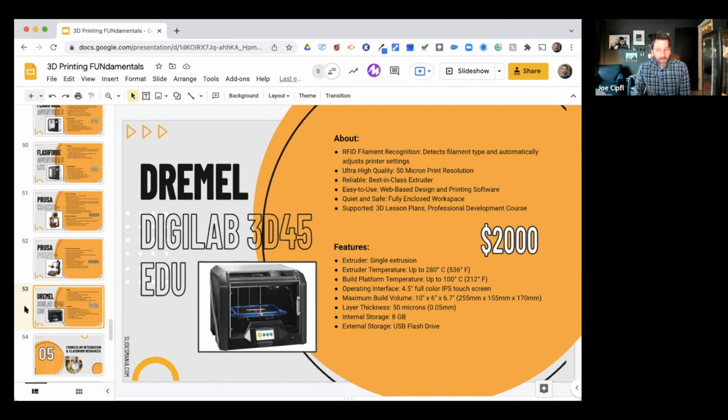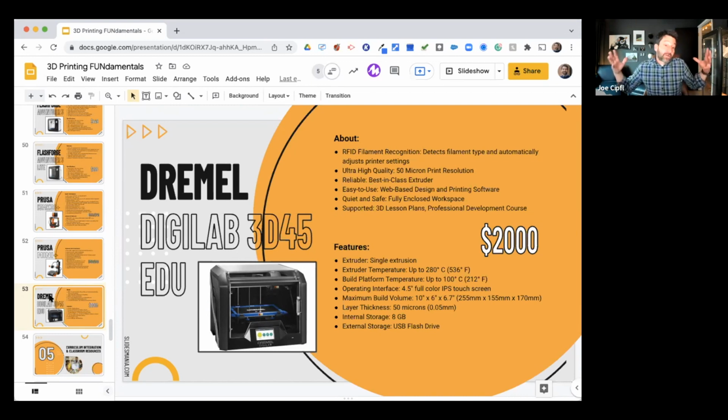Nick, no, they're not quite out of the 3D printer game yet, but I would not doubt if they get out of it, just simply because of the amount of trouble that my 3D45 gives me. I'd love to talk to somebody from Dremel to see if they have some solutions, because a $2,000 printer shouldn't get out-printed by a $399 printer.